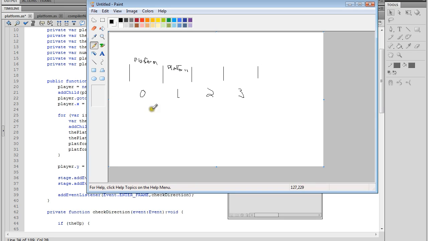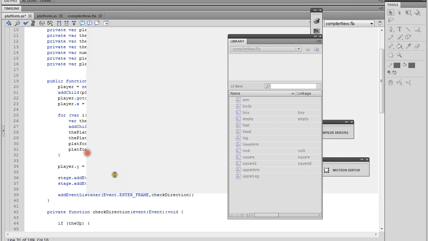So we want to look at the information of the platform in the first position of the platform array. But when I say first position, you know that arrays start with the 0 position. So the 0 position is what we want to look at.